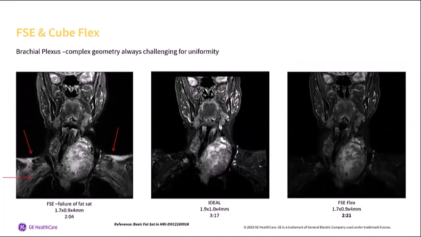However, then we need to think about, as I mentioned first thing when we started this presentation, what we need to see, what is more important for me: whether to have more information and a slightly longer scan time, or have a faster scan with less information and a bit more fat sat failure.